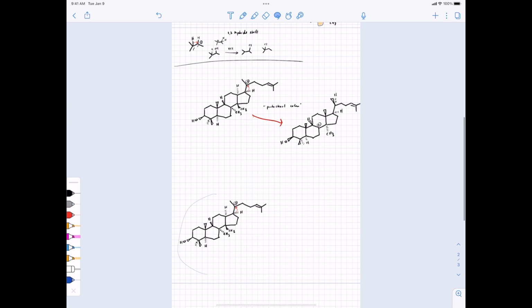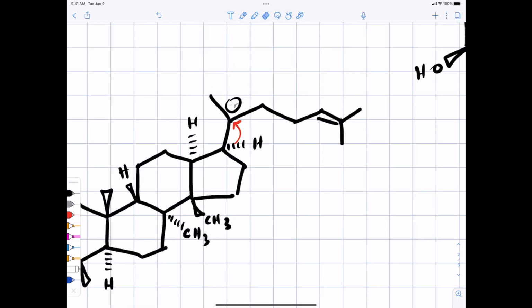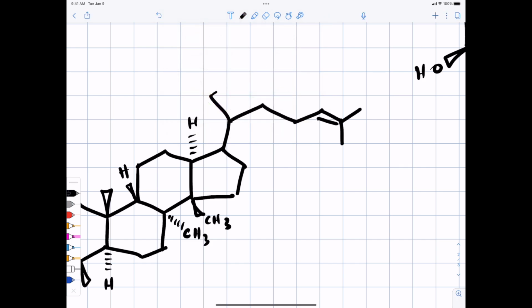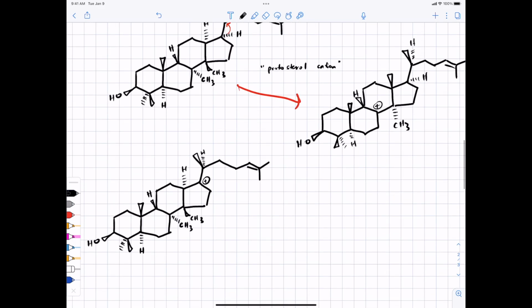And I want to show a potential intermediate that happens after that proton moves over. And remember, it's got to move over. Whoops, I need to change the color there. It's got to move over on the same face. All right. Now compare again where we need to get to. What do you think happens next?